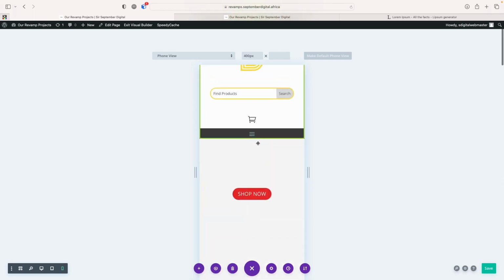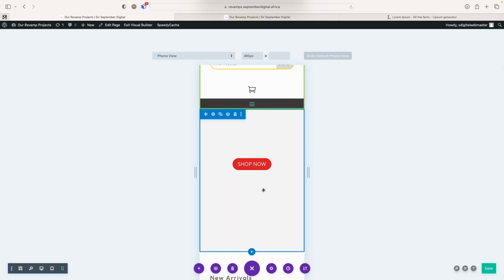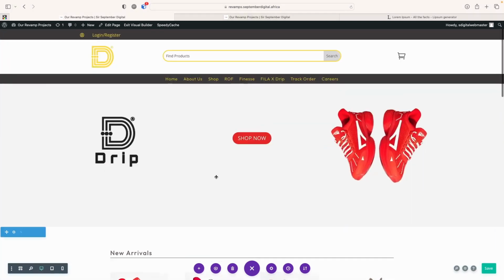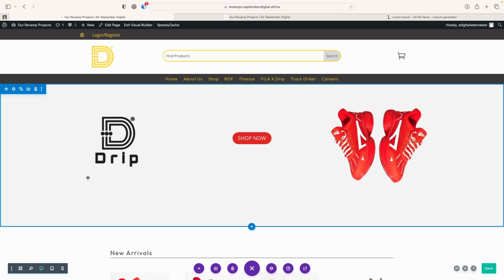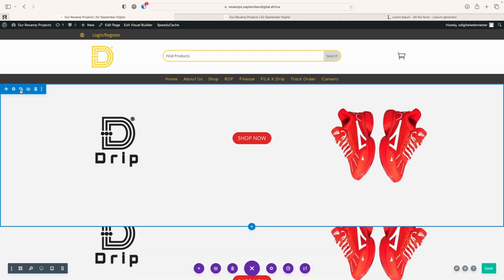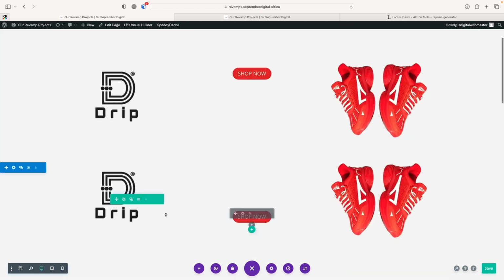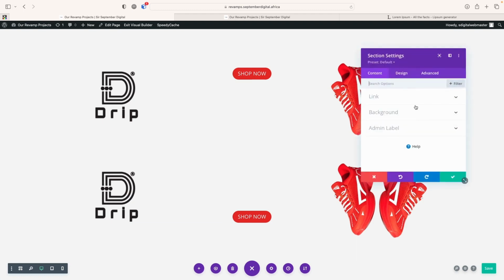Up. Okay. But as you can see on the hero section, we can do with the alternate version of an image. For example, for mobile, let's go to mobile. What I would do in a case like this, I would duplicate this section and create and upload a different image.